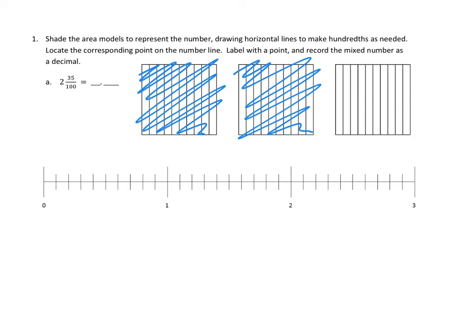2 and 35 100ths. Boy. 35 100ths. 35 100ths looks like it's 3 10ths and 5 100ths. Now, the 3 10ths I can do, right? I can just shade in three of the 10ths. But the 5 100ths, it means that I'm going to need to re-divide my units, right?